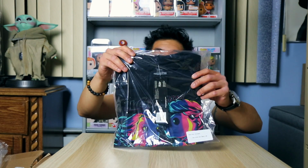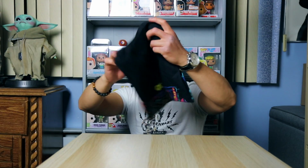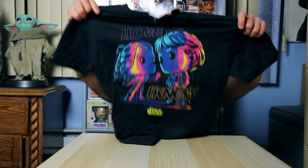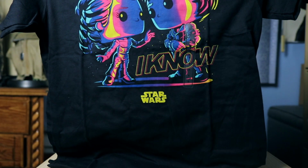It's actually a shirt. No, I haven't decided if I'm gonna wear it. I don't know, there's something about it being in the plastic. I like the... Oh, man. You know what? Fuck it. I'm gonna open it. This is how it looks like. And I think this is dope. What do you guys think?